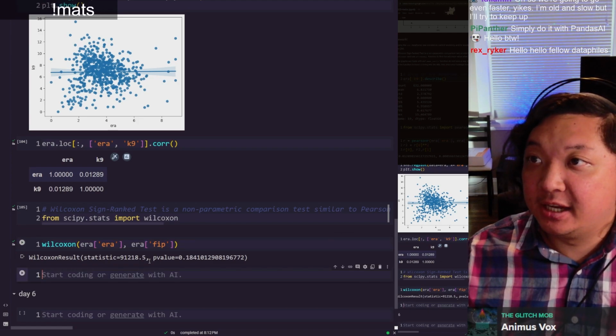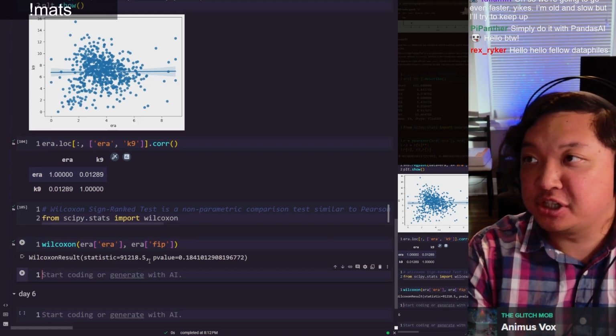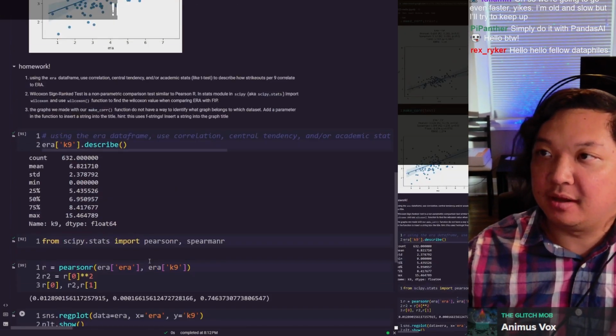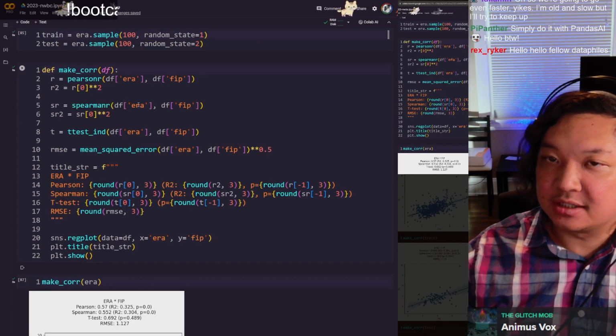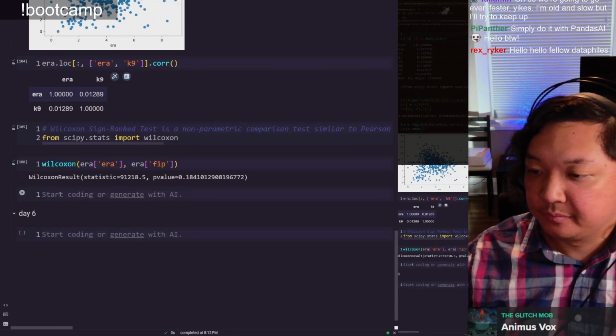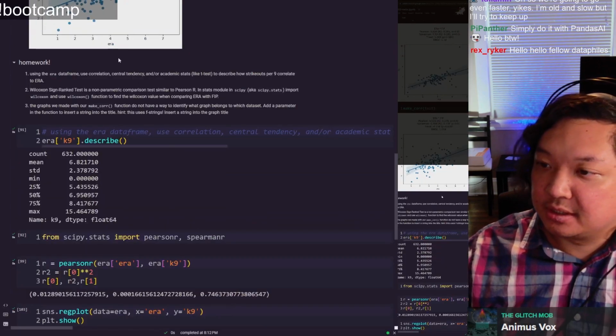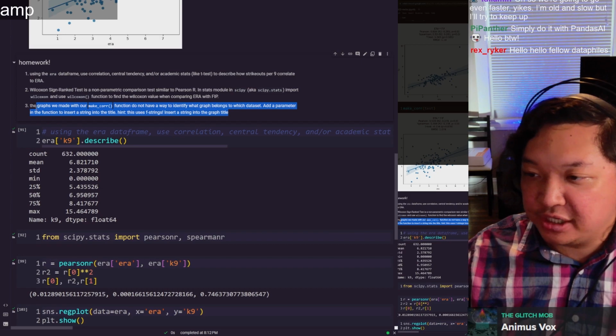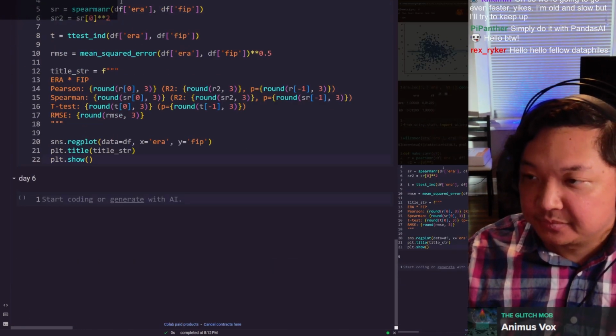And then the graph we made with the function makeCore doesn't have any way to identify which graph belongs to what data set. Right, so here's makeCore. Let's copy this down here. Add a parameter in the function to insert a string into the title.